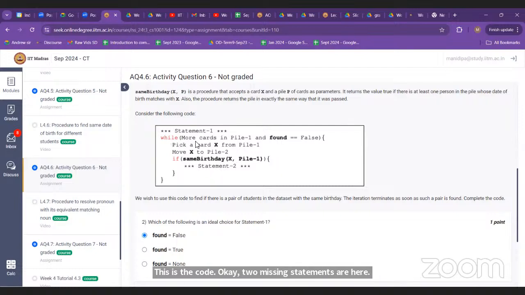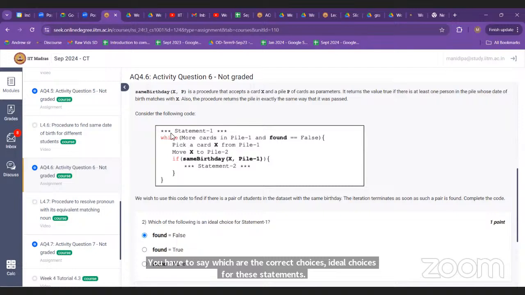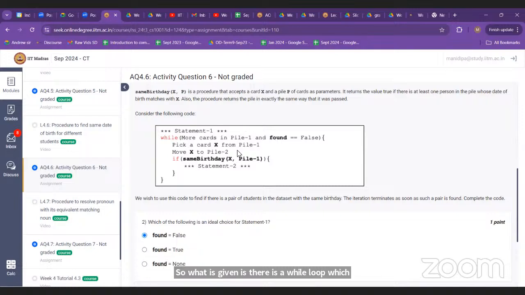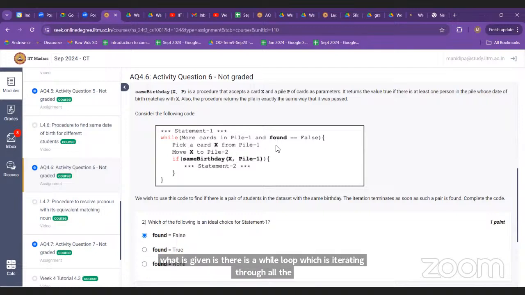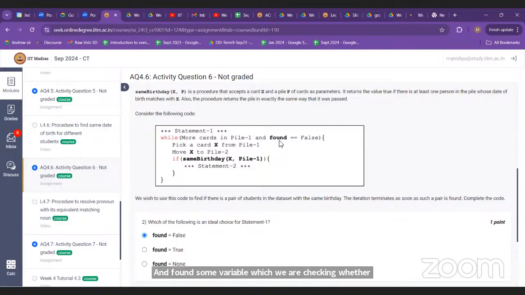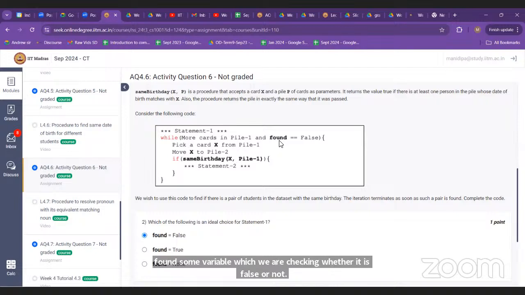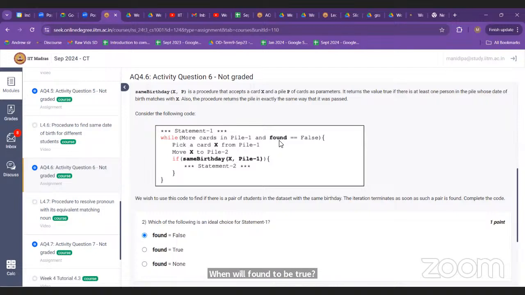There is a while loop iterating through all the cards in the pile, and found is a variable we are checking to see whether it is false or not. When will found be true? When we find one person whose date of birth matches X. As soon as we find that person, we set found to true and the procedure ends.